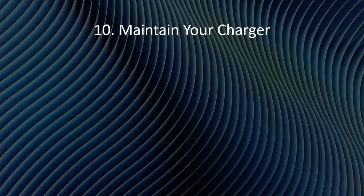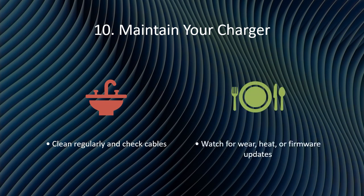Maintain your charger. Regular maintenance helps avoid unexpected issues. Clean the charger periodically, inspect cables for wear, and keep the software updated for optimal performance.